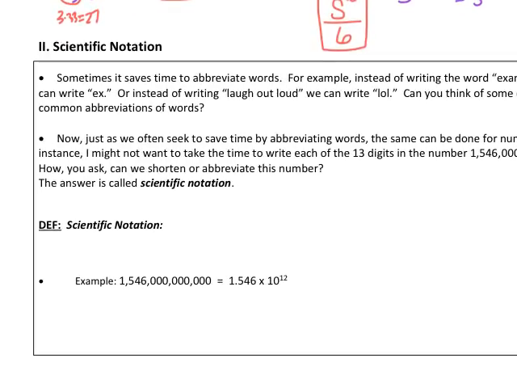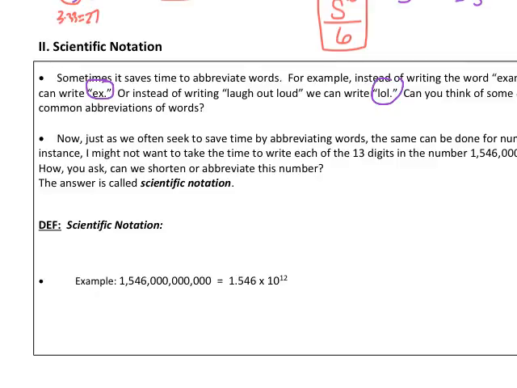And let's just read what we have here. Sometimes it saves time to abbreviate words. For example, instead of writing out the word example, we can just write EX period, or instead of writing laugh out loud, we can write LOL. Can you think of some common abbreviations for words?